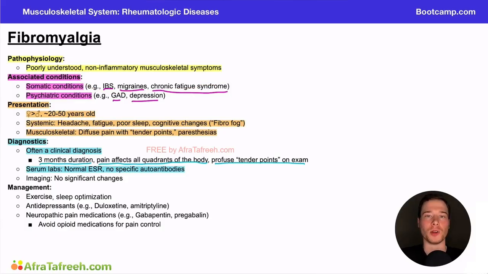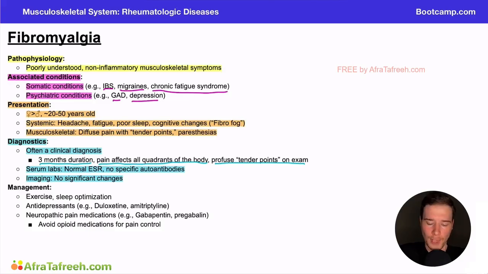thus we would see increased inflammation markers. We also will see no significant changes on the imaging, and so sometimes patients will have neck pain, shoulder pain, pain in the trapezius. You'll get some x-rays, maybe thinking they have arthritis in their shoulder, or maybe even an MRI thinking they have rotator cuff damage, and everything will be completely normal. We do not expect to see actual damage to the structures if the patient truly has fibromyalgia.